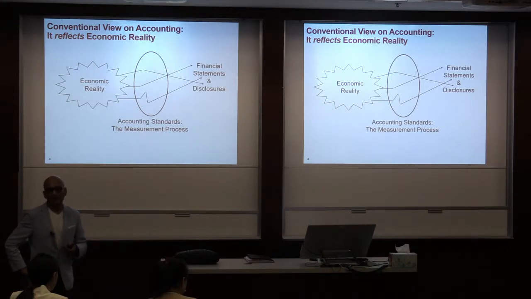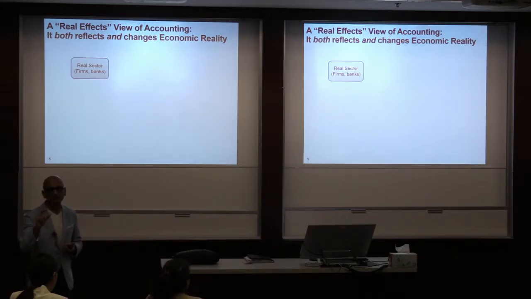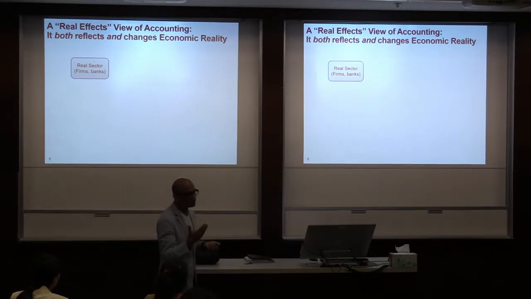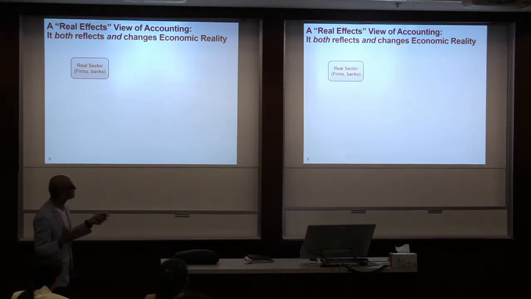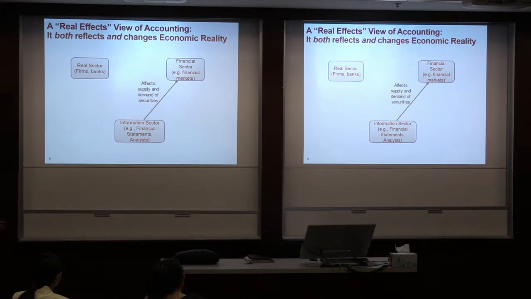In my mind, what I want to show you today is that accounting not only reflects economic reality, but it changes economic reality. And therefore, if you want to go after these basic fundamental questions, you have to look at how economic reality changes. So the way to think about it, and some of these models would capture this today, you'll have the real sector. These are your firms and banks, your technologies. You have the information sector, which is your financial statements, the information from the firm. And then you have the financial sector. We're going to study the interaction among these three sectors, their interaction.